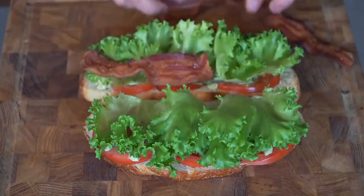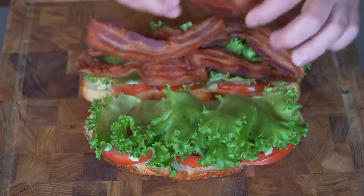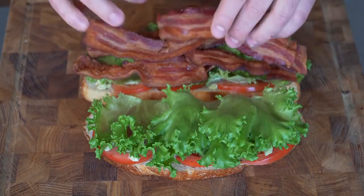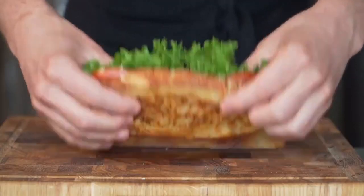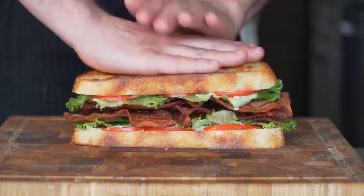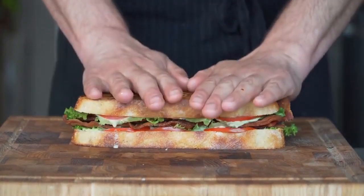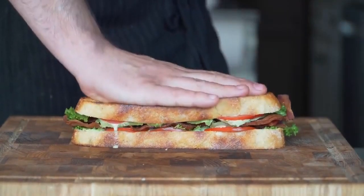Now coming in hot with the bacon down here. Just try to do your best to distribute it evenly. How much bacon? I'm doing an entire pack. It's 10 ounces. All we gotta do now is cap it. And this is also important here. You gotta do the chef press. Not too much, not too little. I'm not smashing it down really hard, but just a little compression.